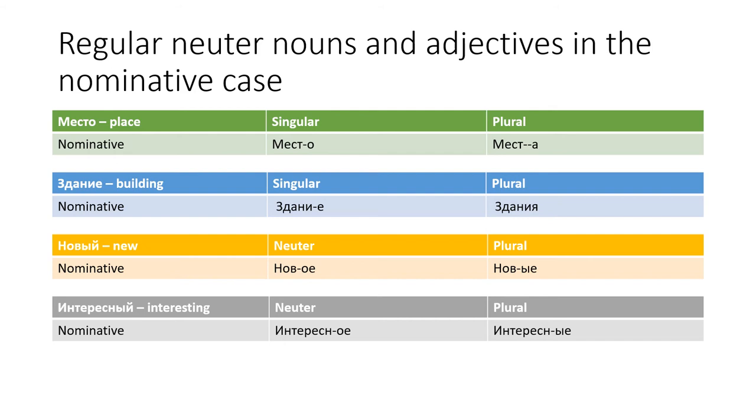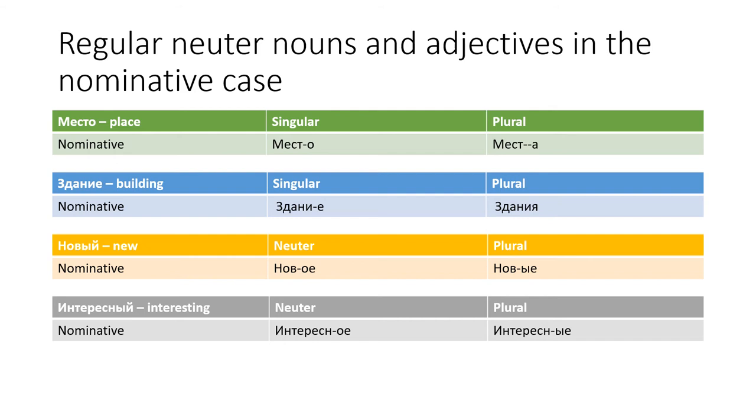And now onto the adjectives. So the ending is going to be oye, novoye, and interesnoye. However, it's pronounced more like, I mean, it's very similar to the feminine adjectives that we just went through. So we had интересная and серьёзная, and it's going to be really similar the way that you pronounce it. So here we have новое, интересное. That's just a very subtle difference. Some people do pronounce it more like интересная, but usually it just sounds like интересное. And then, as you'll see again, the plurals are just the same, thankfully. Новые, интересные.